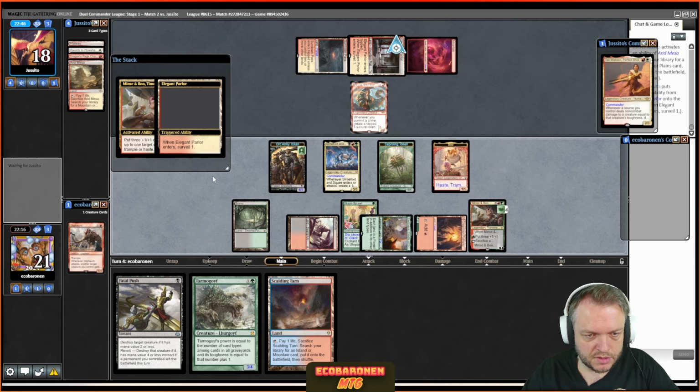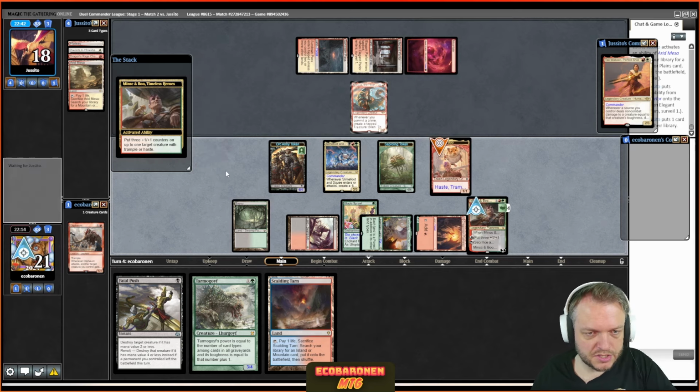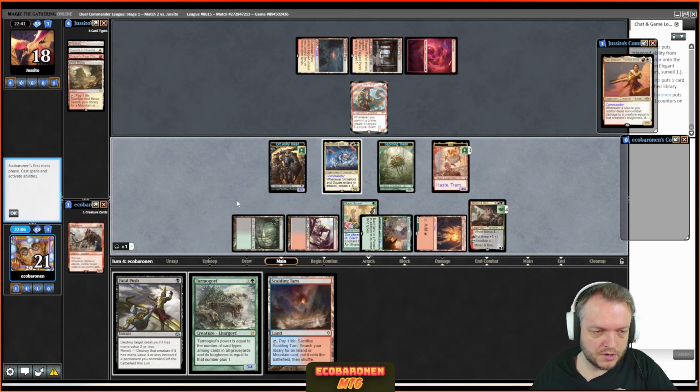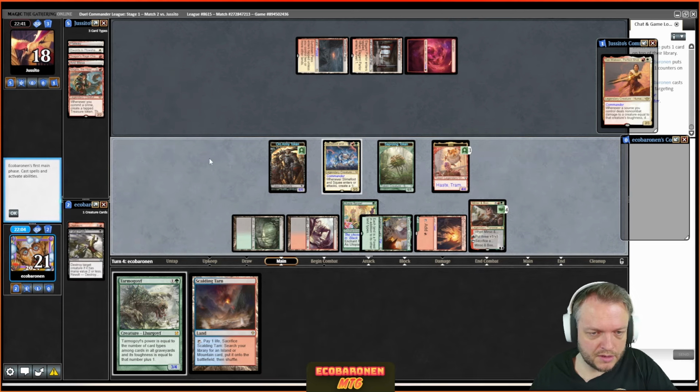So I think what I do here is I stay back with the 1/1s and attack for 7, create one more token even. Yeah, this is so good. The other consideration is killing this to get in for the most amount of damage. Maybe that's actually just what I'm going to do. Fatal Push, attack for a million.